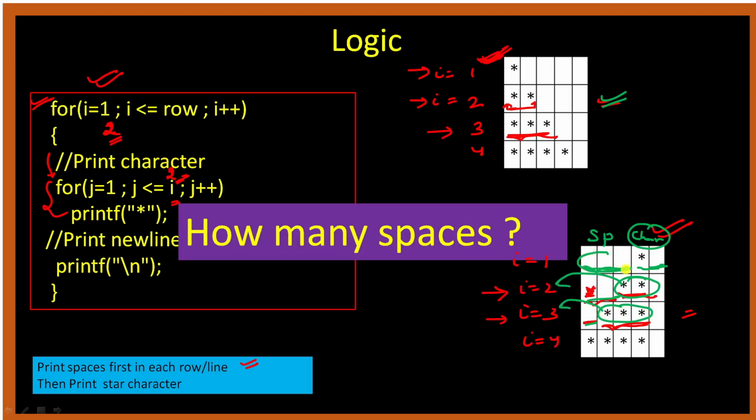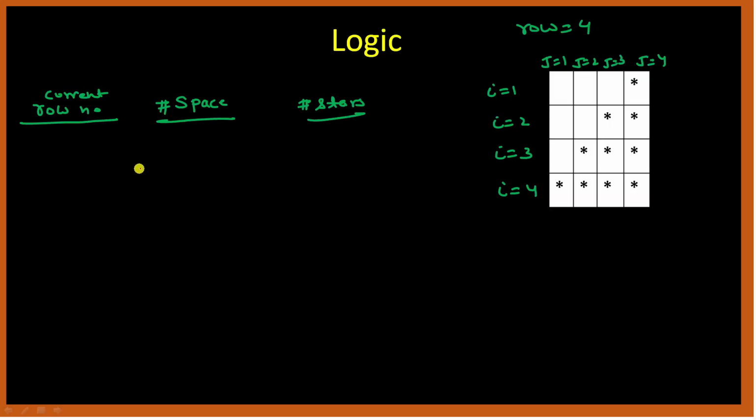But here also some repeated task is there. I have to print the stars 3 times, here 2 times, here 1 time. So first I have to put a loop before printing the characters. As soon as I come for any row, here I should put another code which should print spaces. Or you can say I have to put a loop, and that loop should run how many times? That I also have to take care of. So let's see how we can calculate the number of spaces and the number of stars. What is the logic?